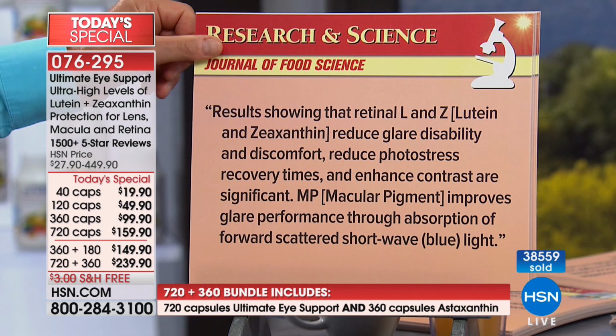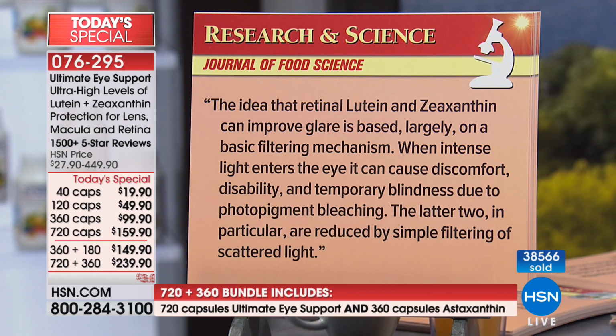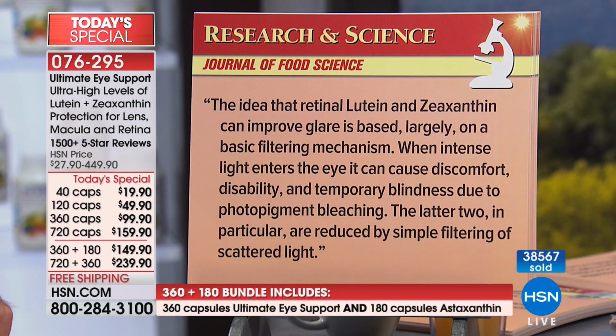What lutein and zeaxanthin are responsible for is basically the eye working effectively as an organ. When you think about what it does, it takes in light radiation. The lens then takes that light and focuses it on the back of our eye, the retina, the macular region of the eye, and then the photoreceptors there turn that radiation into a neural impulse, and that impulse is sent to the brain, and the brain translates it into an image of the world around us. It's a pretty remarkable thing.